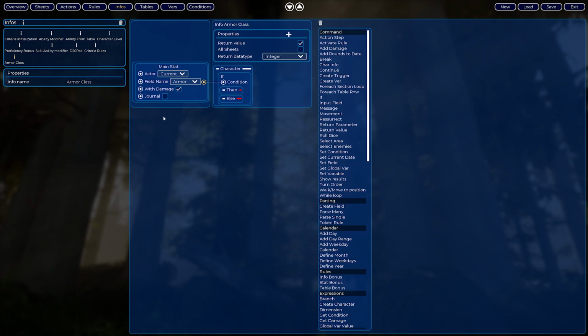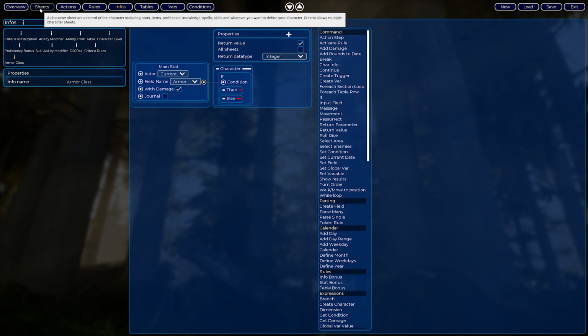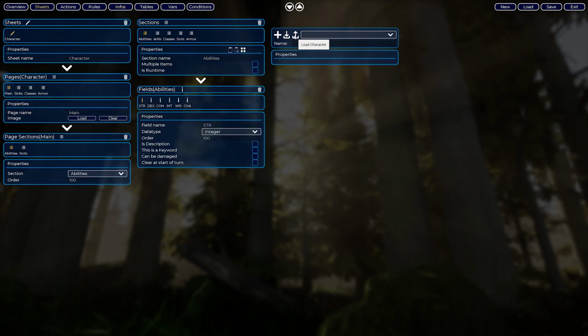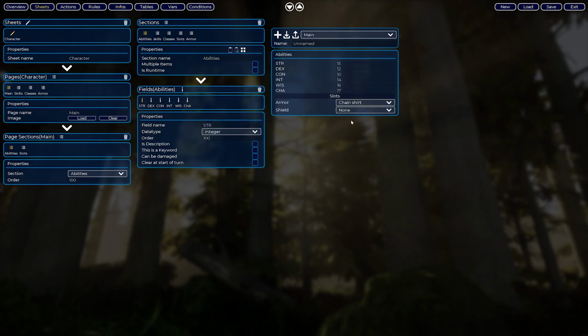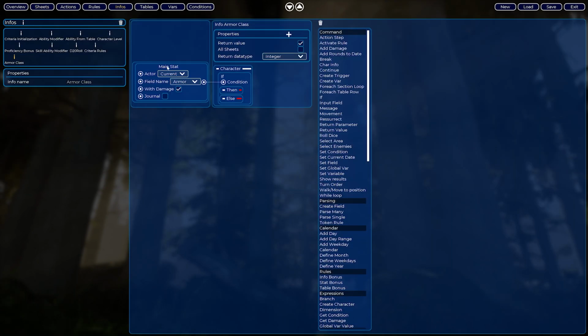Let's suppose that Conorian is not wearing any armor at all, like this. Okay, none. He's not wearing any armor. This field returns an inventory. It doesn't return the armor, it returns an inventory line, which may be nothing. And how can we test for none?